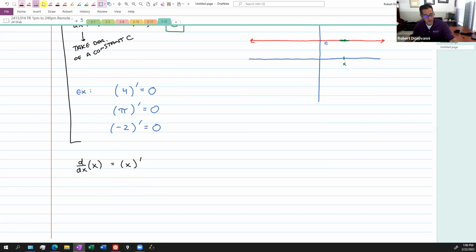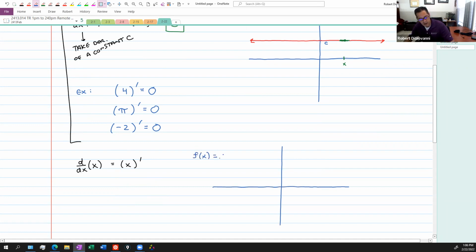So I can do this one graphically as well. If I draw the graph of f of x equals x, this in college algebra is known as the identity function. The identity function has this property that whatever you plug in is what you get out, right? If you plug in 0, it spits out 0. If you plug in 1, it spits out 1. If you plug in 2, it spits out 2, and so on and so forth. So you get this perfect diagonal line. It's actually at 45 degrees, that angle right here.